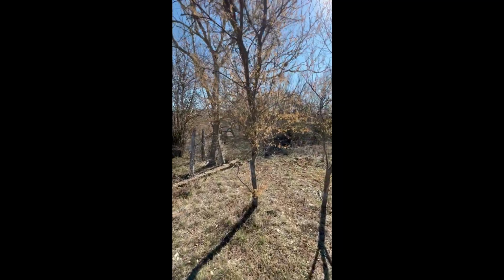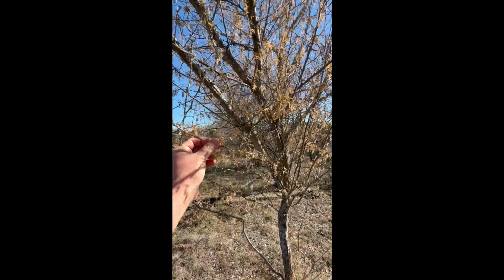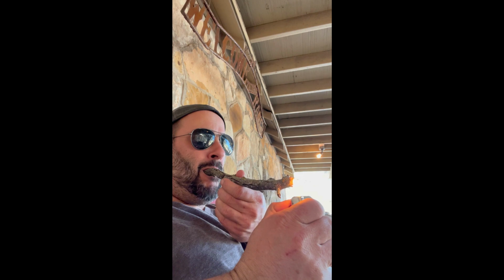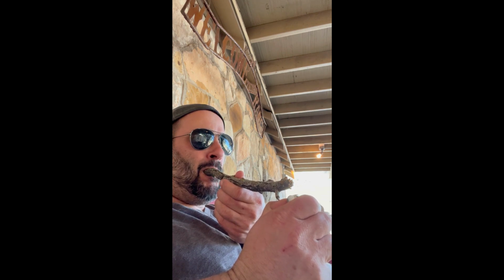This is my favorite thing down here. This is the legendary mesquite tree. Makes such good smoking wood. I can't get it to stay lit.